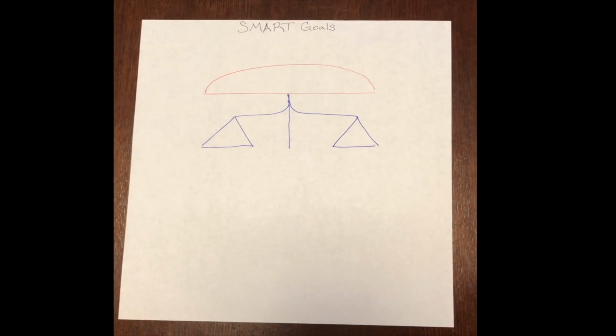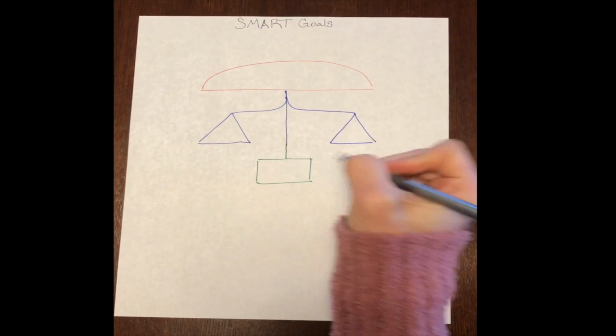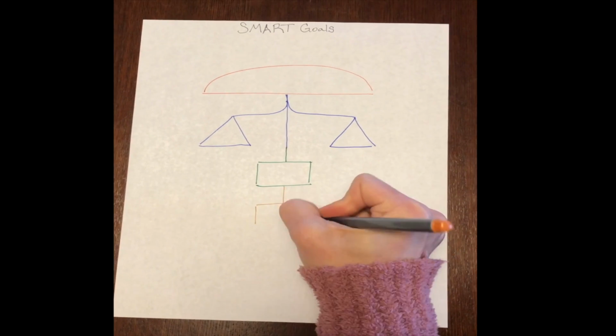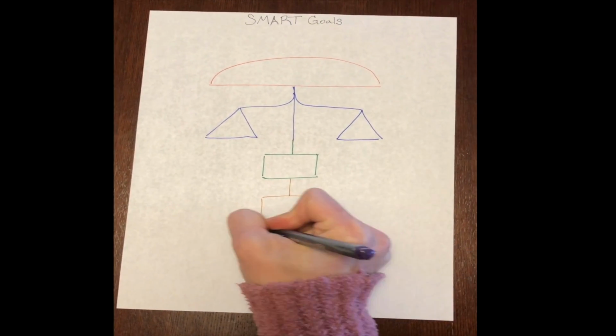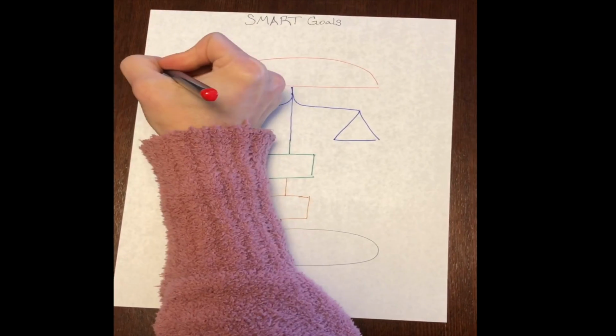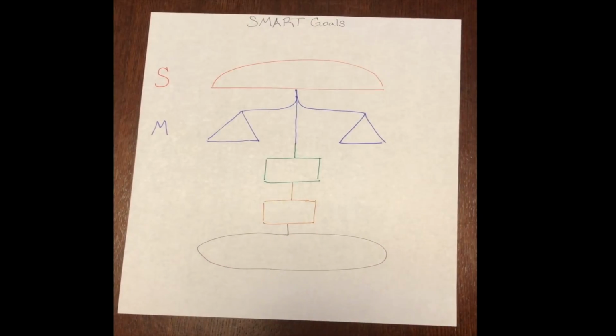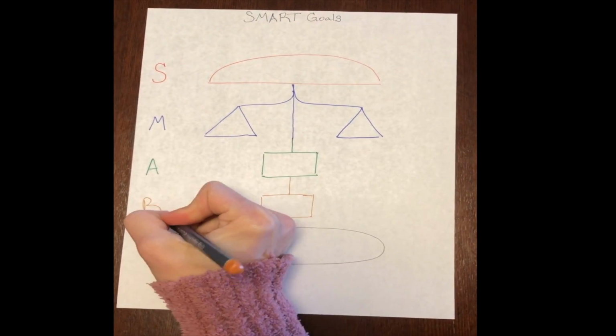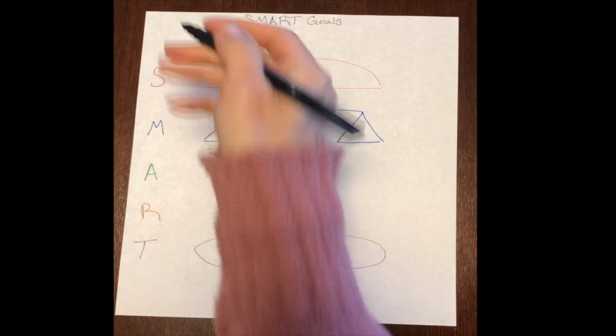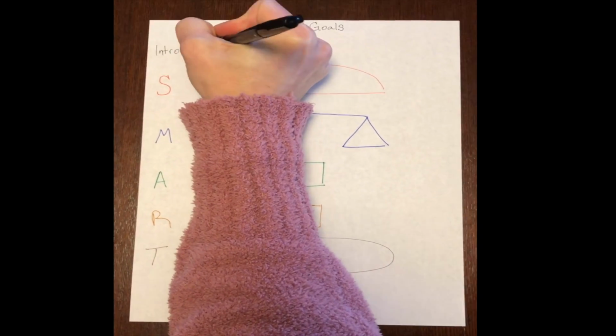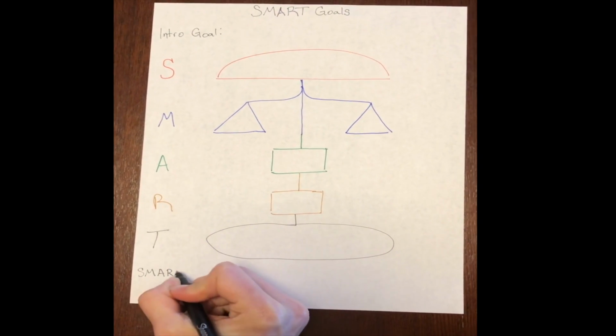And then from there off to the side, we're going to draw out our SMART goals. So we'll go ahead and write out SMART just to remind us for each level. At the top of the page, you're going to have your intro goal, which will be your more vague or broad answer. And at the bottom of the page, we're going to write out our SMART goal, which we will have nice and with a little bow on top by the end of this. And now we will go ahead and dive in.